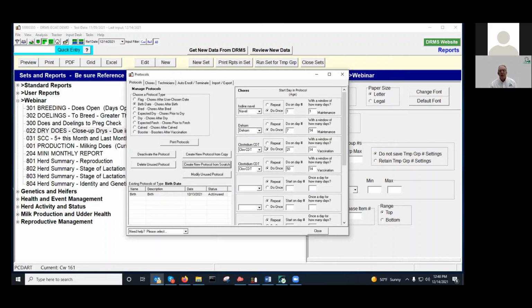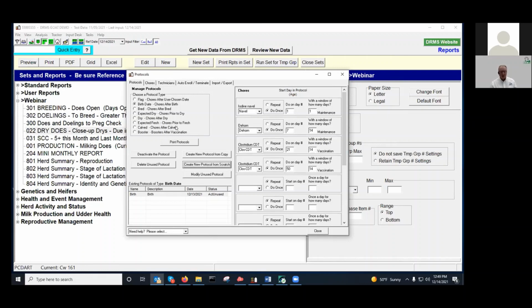At day 21, I'm going to give them the Clostridium CDT. Once again, I've got a 2-week period to do that. And then at day 50, I'm going to give them the booster with the 2-week period. So that just gives you some information as far as how you can actually set up a vaccination schedule with that going on.